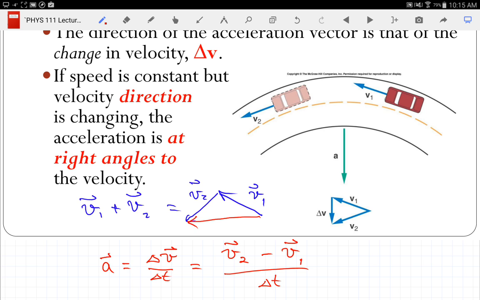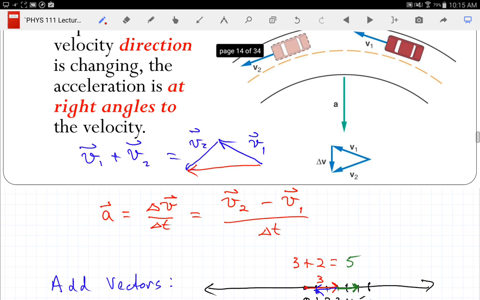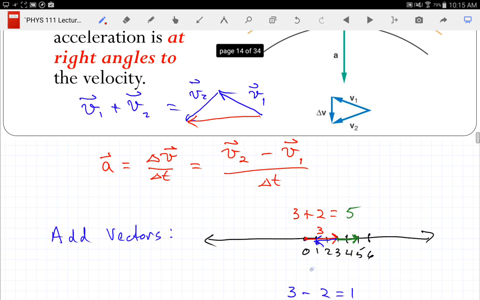It's really a simple method to add, isn't it? Now the question is, how do we subtract? Because our equation here has a subtraction of vectors. When we did the number line, positives went to the right, negatives went to the left, right? Well, what we're going to do to subtract vectors is to reverse the direction of the arrow.